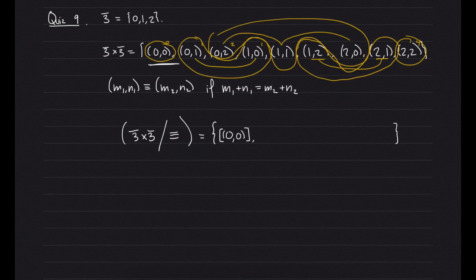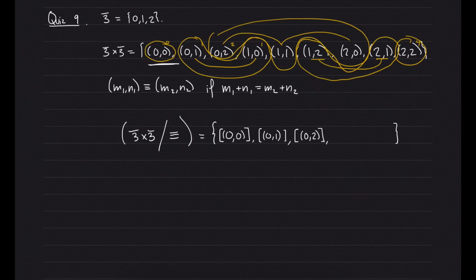For the second one, the equivalence class of all guys who sum up to 1, we can pick any element we want there. Let's just pick (0, 1). We could have written down (1, 0), of course. Now for the third one, we're talking about the equivalence class of all guys that sum up to 2. We could write down any guy we want in that equivalence class, but I'm going to write here (0, 2). And if you look at my answer that I've given on Carmen, it is probably slightly different. I probably picked different representatives.